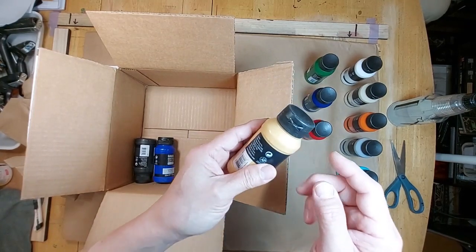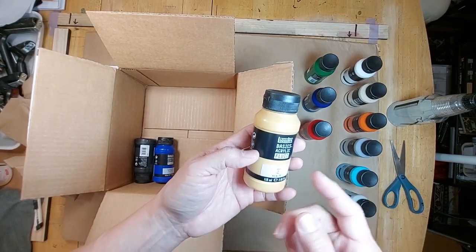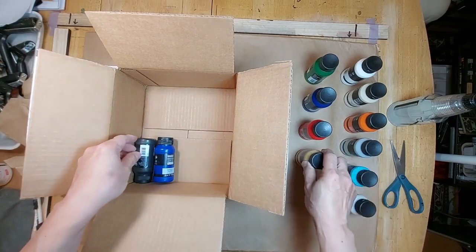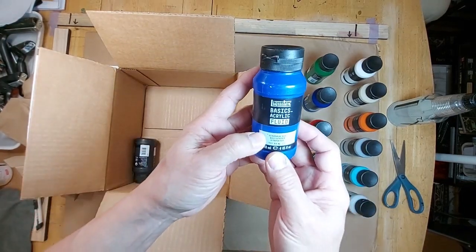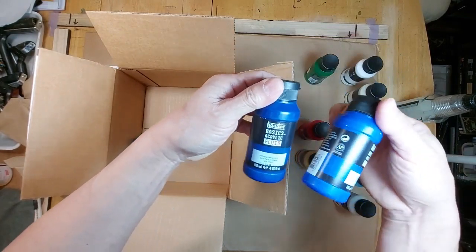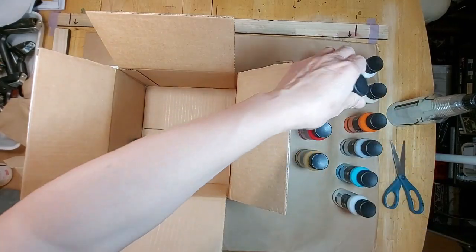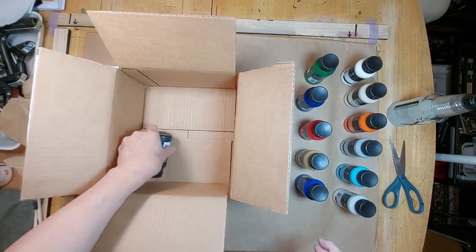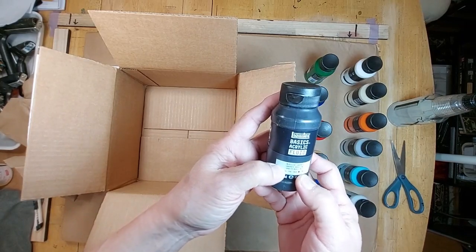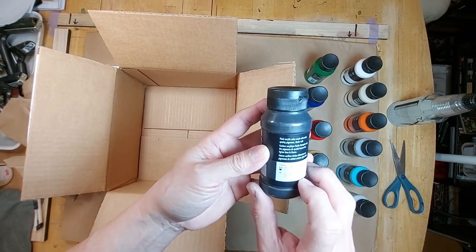And I noticed that different companies, different makers of acrylic have different kinds of gold. This one is on the lighter, bright side. Here is ultramarine blue. Okay, these are very similar. Phthalo blue and ultramarine, they seem to be very close, but I think once they're on the paper, you will see the difference. And finally, this is iridescent graphite. It's another exciting color that I like using instead of black.